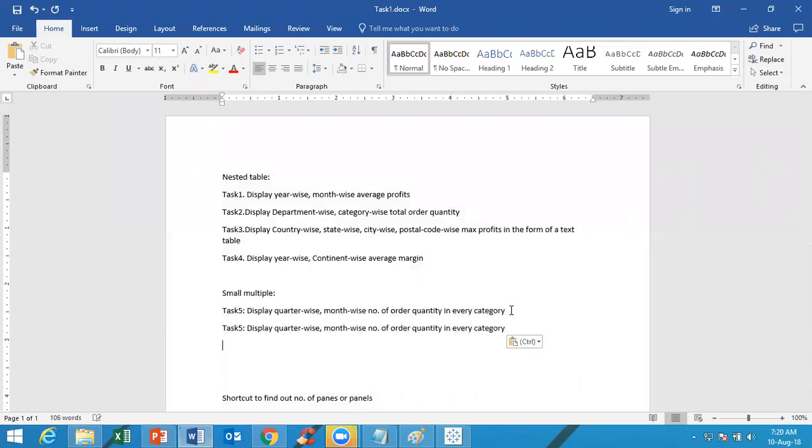Similarly, also perform another task to display month wise, need to display month wise, week wise average, average order quantity in every state.